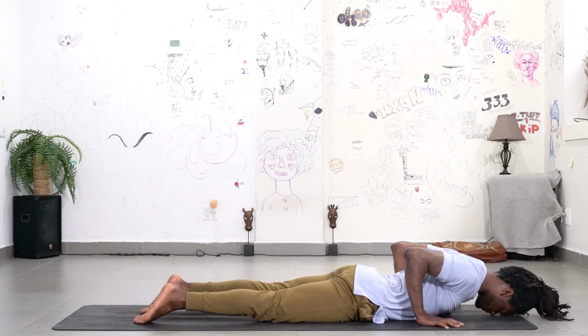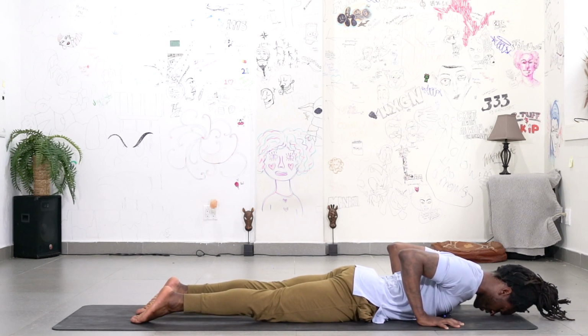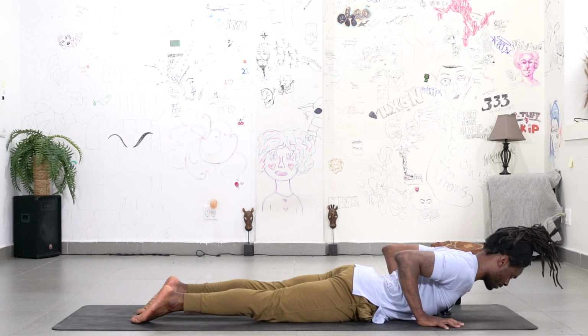Untuck your toes. Press the tops of your feet into the mat. Try to connect your big toe and your pinky toe. Good. Keep that connection and lift your head and your chest up for cobra.